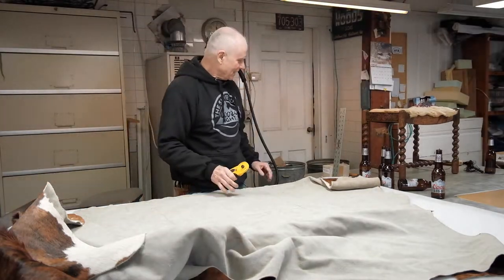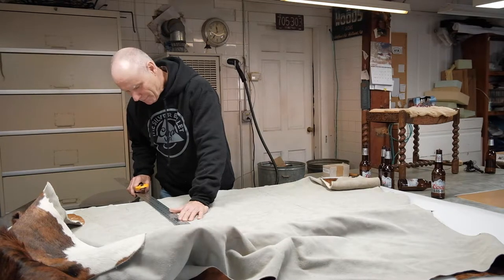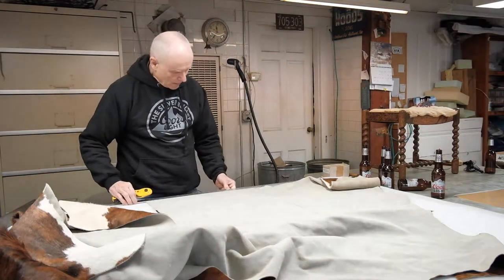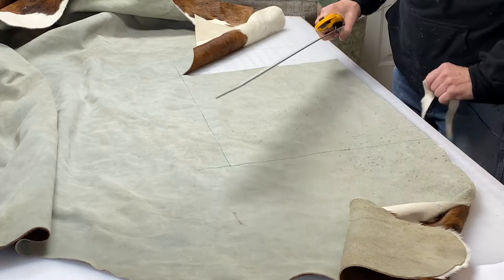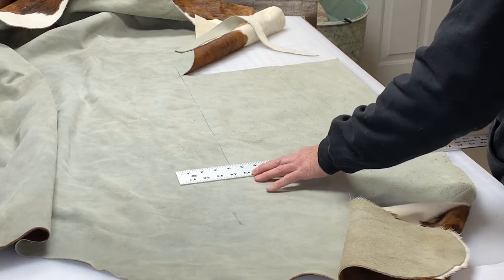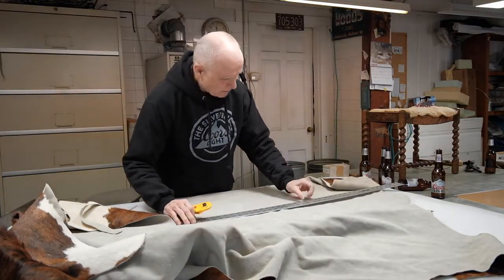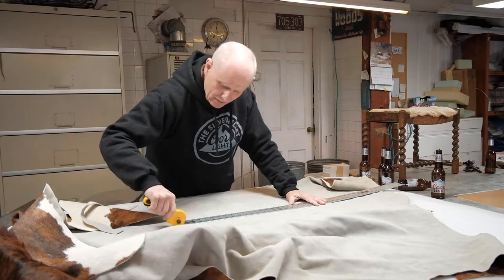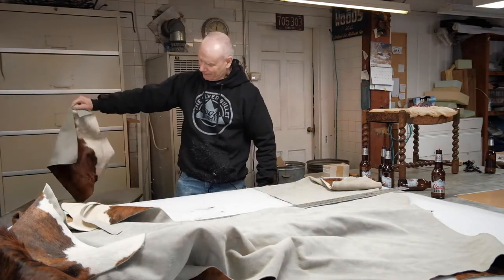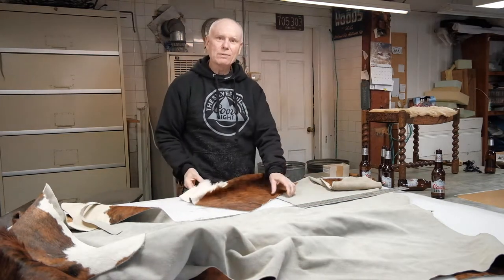All right, so we'll do the cut. Many people cut with scissors; I like these roller cutters because just like that, you're done. You are cutting fur on the other side, which will fall off and get all over the place — sometimes it's kind of messy, especially with a nice black shirt like this. That's not a bad piece, and now we'll put it on the stool and see how it looks.